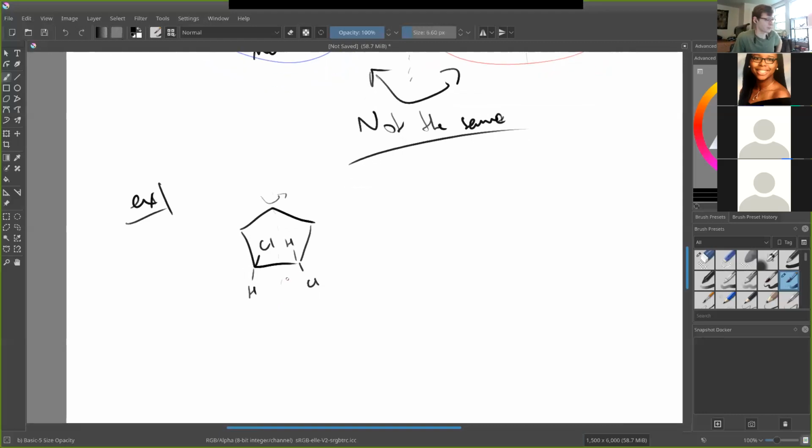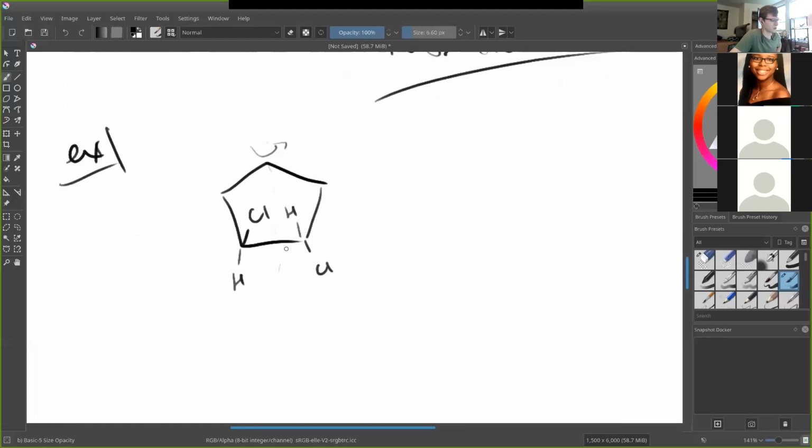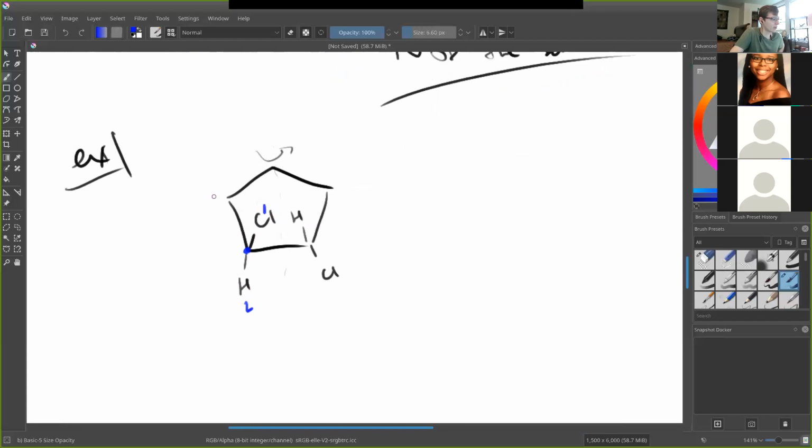But okay, well, you know what I mean, right? Let's just look at this carbon. Okay, and what do we have? Well, we have this chlorine, we have this hydrogen, that's 2 different things. And then over here we have a carbon that has no chlorines on it. And over here we have a carbon with 1 chlorine on it. Okay, those are 4 different substituents. Yes, they're connected all the way back here, but that doesn't mean so much, right? If we're looking at that one particular carbon, are the 4 things attached to it the same? And no, they're not.